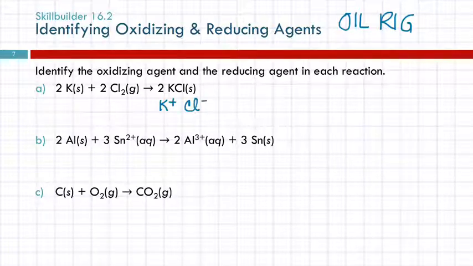Here we've got an ionic compound, and we look at what's happening to potassium. Is it gaining electrons or losing electrons? It's losing electrons. Oxidation is loss of electrons. So potassium is being oxidized. Chlorine is going from no charge to a -1 charge. That happens by gaining an electron, right? We add a negative charge to it, now it has a negative charge. So the chlorine is being reduced.